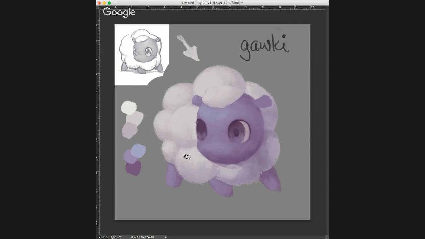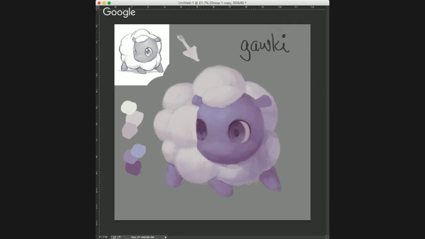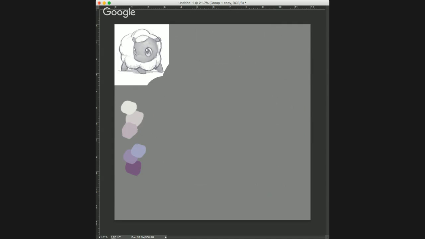Okay, I'm at the point where I'm going to go ahead and create a folder. I typically work on a single layer, so working on all these layers is actually very strange for me right now. So I'm going to put all those layers in a group, duplicate it, and then merge it down into one layer. So right now I have all of them on one layer, but I still have the group folder if you guys want to see the individual layers in the Photoshop file that I will post over.